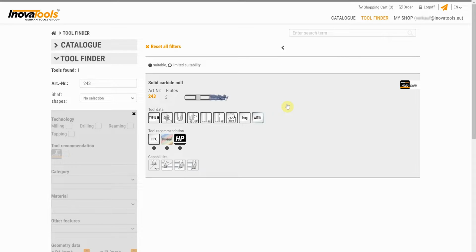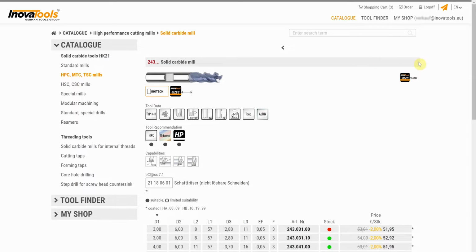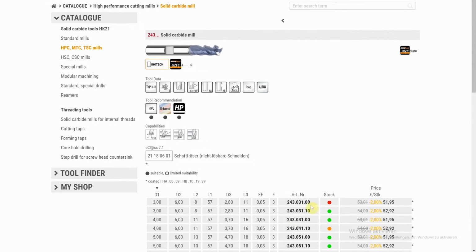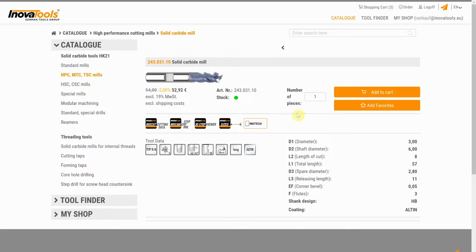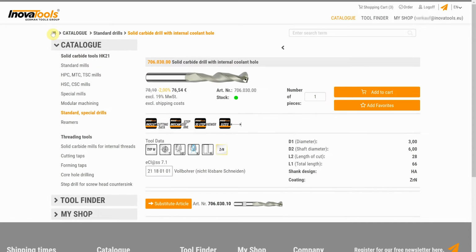Click on the item overview to see the details. Videos can be viewed via the video show icon. By clicking on an article number, further article details are visible, and you can place the article in the shopping cart and save it as a favorite. A direct link takes you to INOCUT, Cutting Data, INOCOM, Digital Twins, 3D Step, View Step Model directly, and sizes, dimensions. Substitute items are displayed.